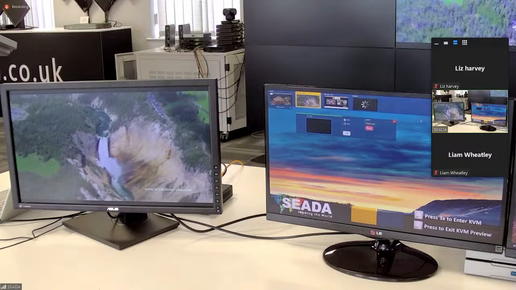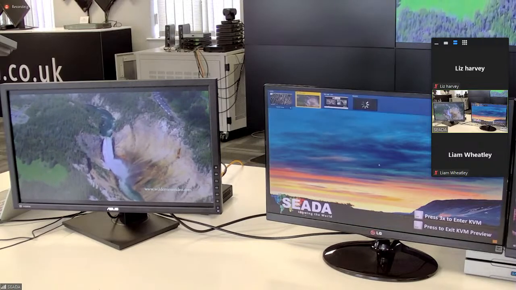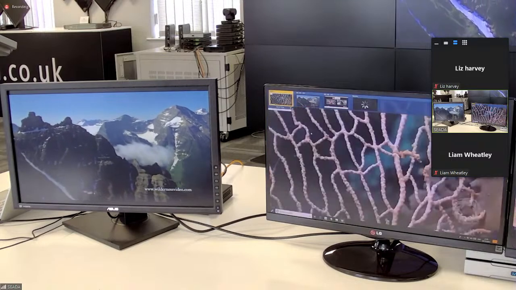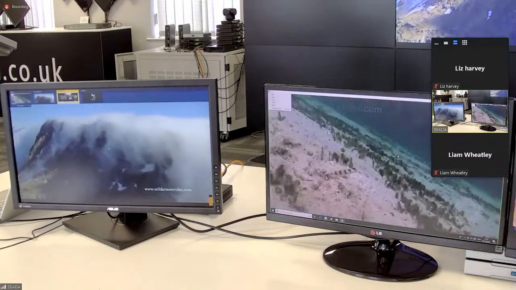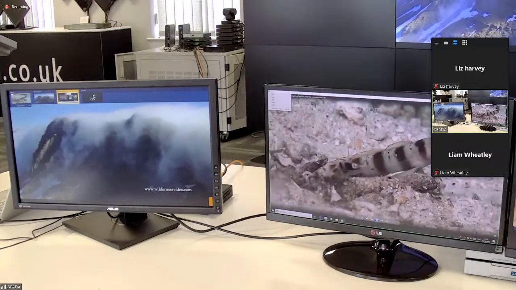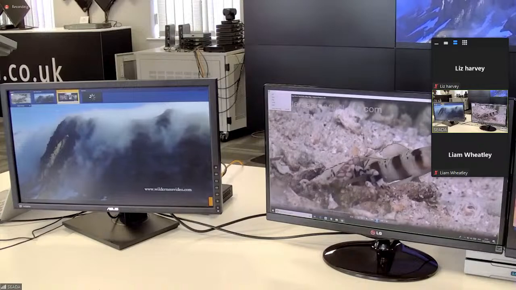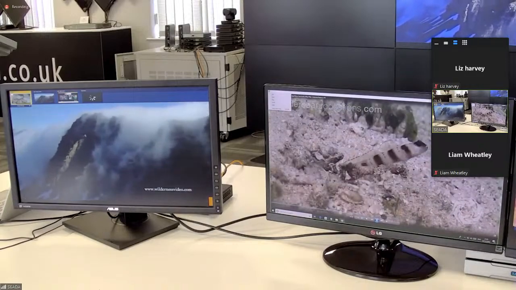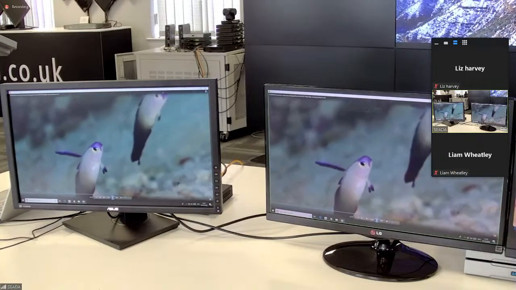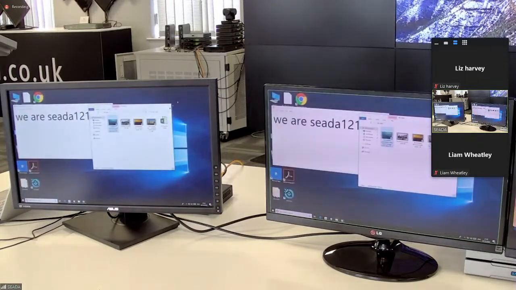Another thing I would like to show for this system is, for example, if we have two operators. The first operator opens a signal, and a second operator opens exactly the same signal as the first operator. In this case, both operators will be able to manage the system at the same time.